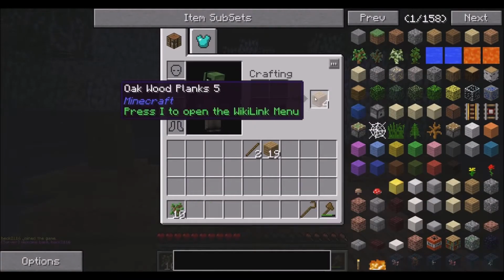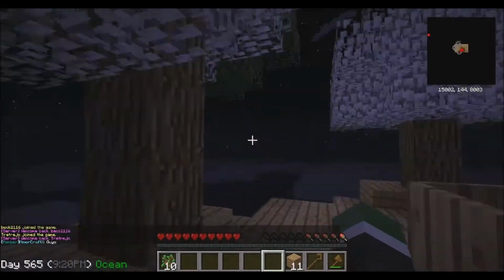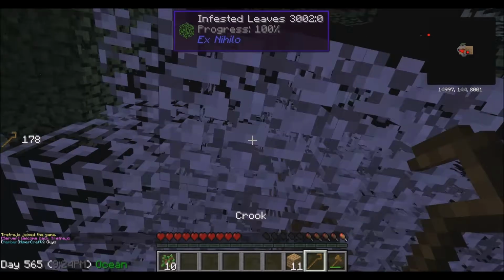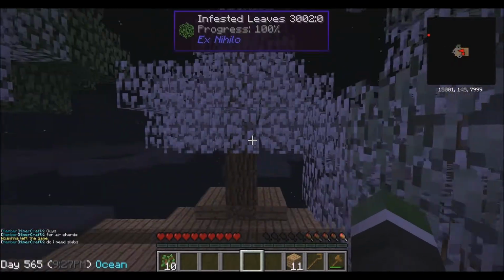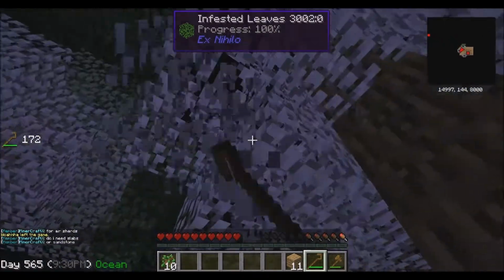Silkwormed up. That looks really pretty. Yeah, it's like one of those other kind of trees from a different mod. Should we start breaking these? Or should we wait till the whole thing's done? We can go ahead and start. Even if they're not fully infested, just make sure you use your crook.